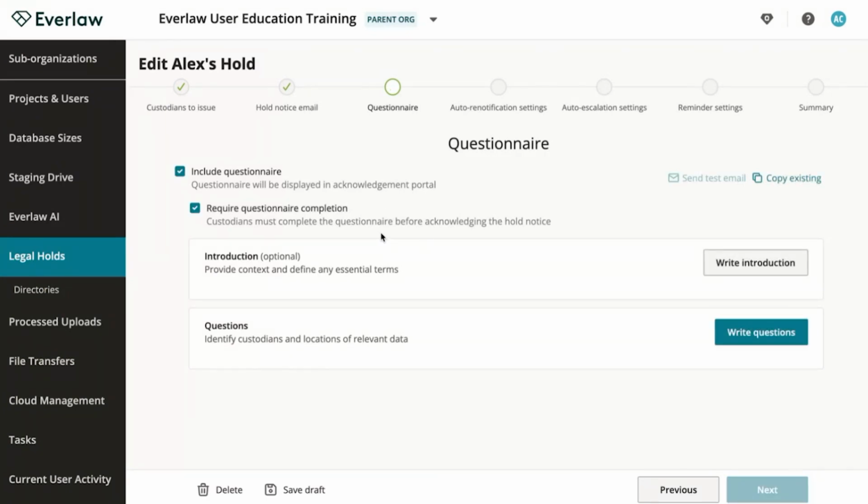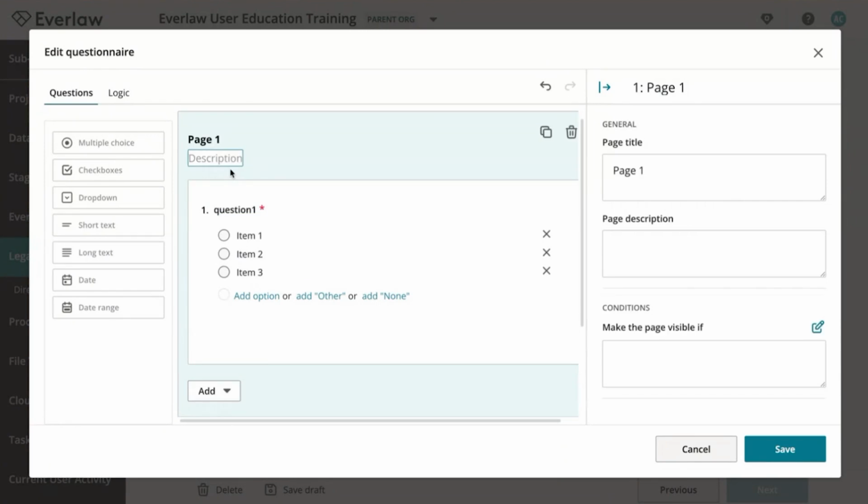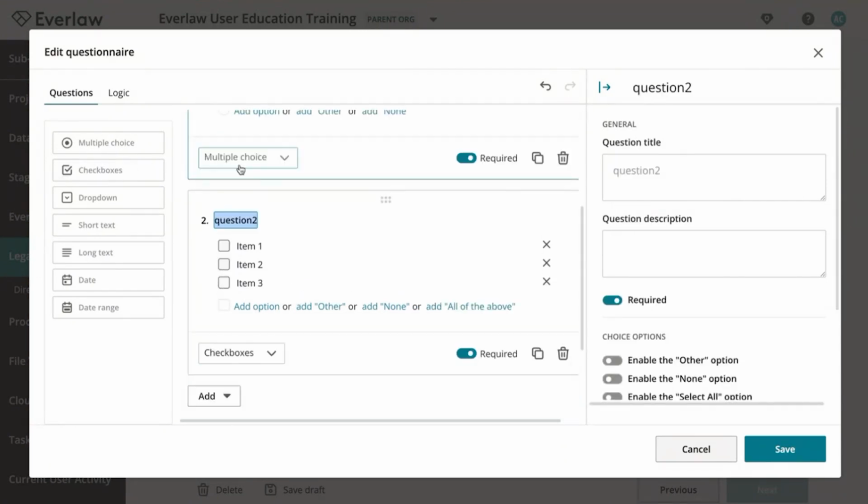If you'd like to create some questions, you can use the write questions option. There are lots of different types of questions that you can create. So select from one of the options here, and then you can start writing out your questions. Maybe a checkbox, like where did you access this data?